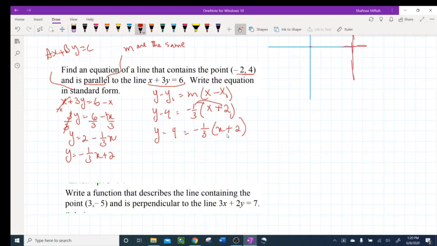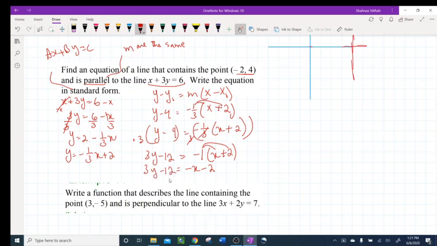I want to write it down one more time. Now if you guys pay attention, get rid of the 3 right now, before anything else. So I'm going to multiply by 3. This is going to give me 3y minus 12. 3 times y is 3y, positive times negative is negative, 3 times 4 is 12, equals, and they cancel out. So I'm left with negative 1x plus 2. Now let's distribute this again. Negative x minus 2 equals 3y minus 12.